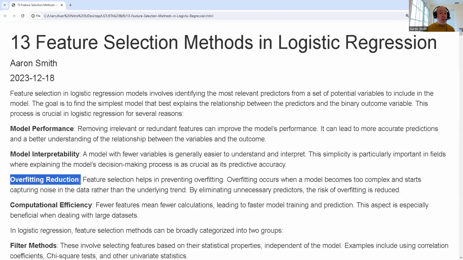Also, the more predictor variables I have, the more prone to overfitting I am. There's always a difference between my training data and the target population I want to make predictions on. 100% guaranteed there is a difference. Overfitting is where my model is detecting features in the training data that are not in the true population I want to make predictions on. Other thing I want to say: all models overfit. The question is to what degree. The more predictor variables I have, the more prone to overfitting I am, and so by removing predictor variables, I'm less prone to overfit.